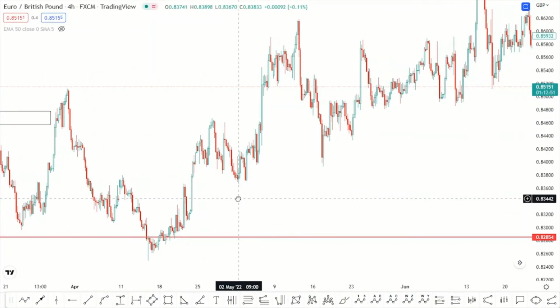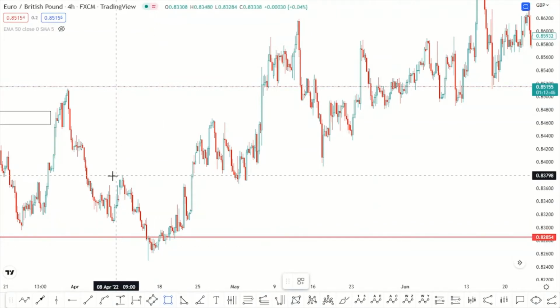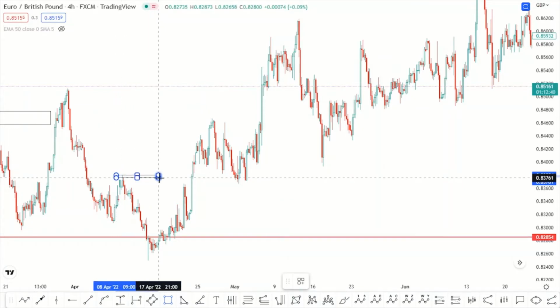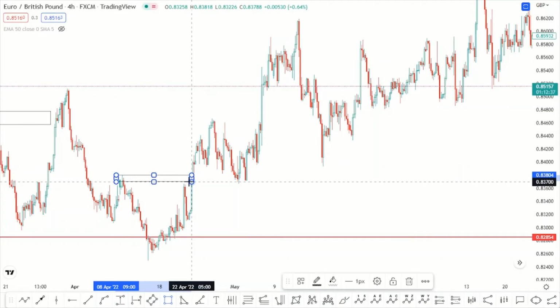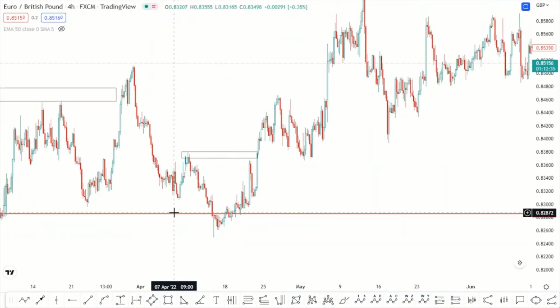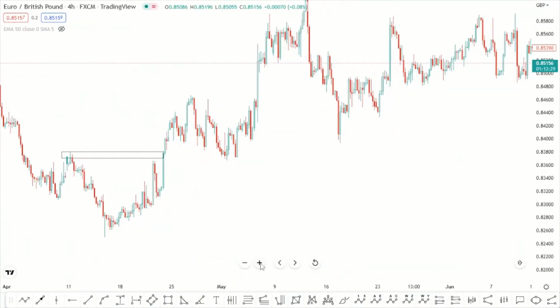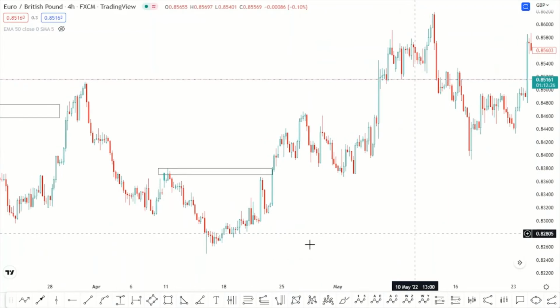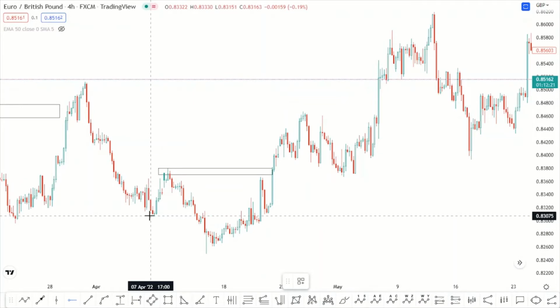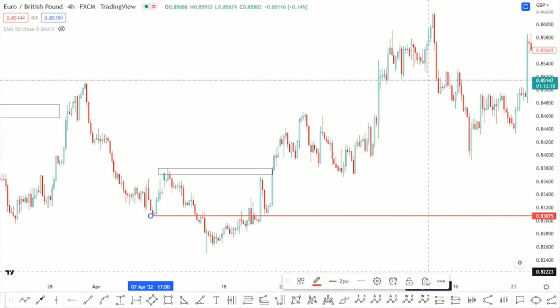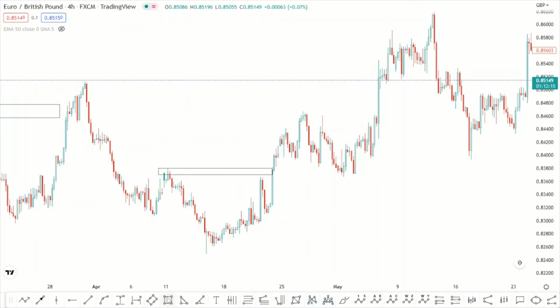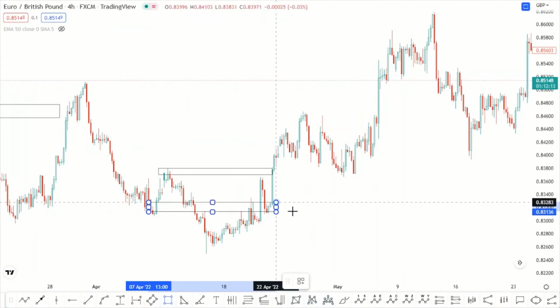So when it goes over and over, which support you have now, I mean the resistance that you need to break to actually tell yourself that you're going bullish, is this one right over here. And then I'm going to remove this line, and then you want to be taking the fresh information now. So you come back over here. How can you find yourself some trades? It's over here, right? Okay, let me use this because the lines become too much. So you come back to this point.